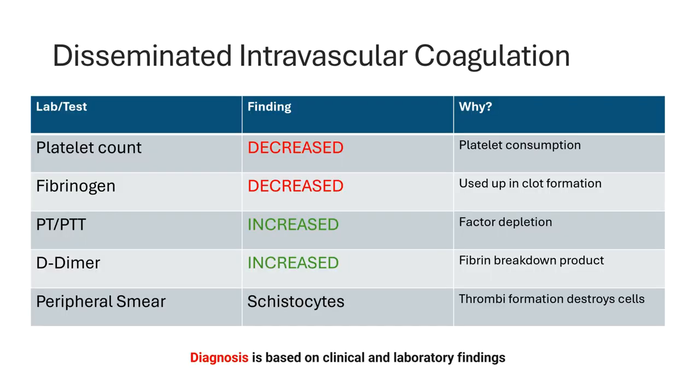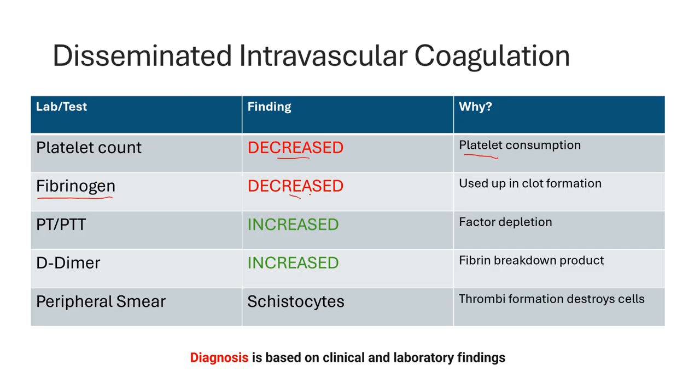What labs exactly do we see in DIC? Typically, the issue is going to be that everything is affected. Remember, with TTP and HUS, we typically only see MAHA and thrombocytopenia, only affecting bleeding time. This is a lack of coagulation factors. Thus, we're going to see a decrease in platelet count, as we know. That is due to the platelet consumption, remember, forming those thrombi. That's a common theme in this lecture, which is seen in TTP, HUS, and DIC.